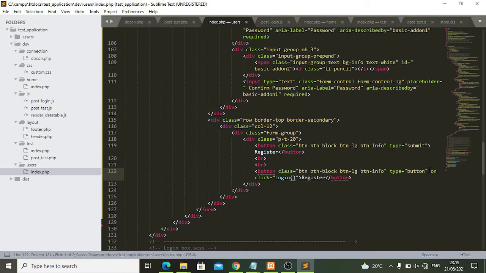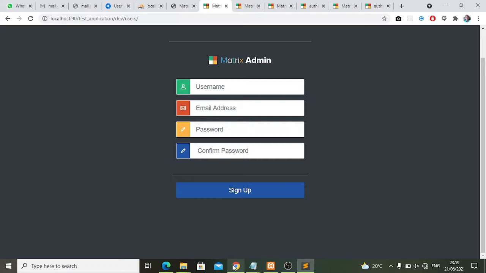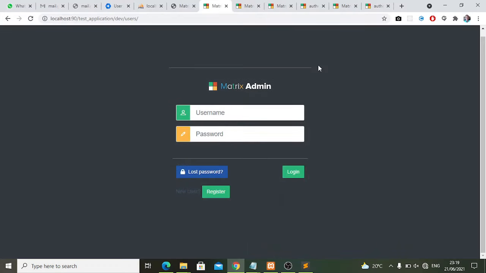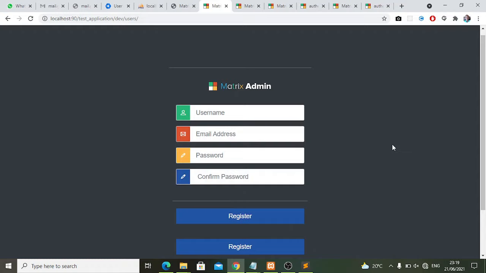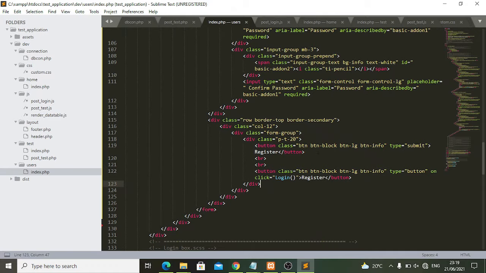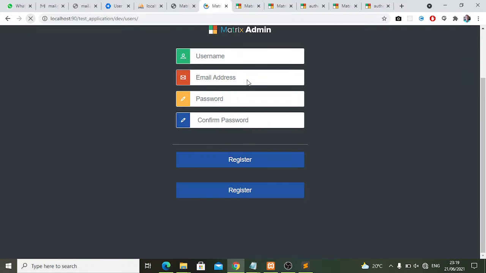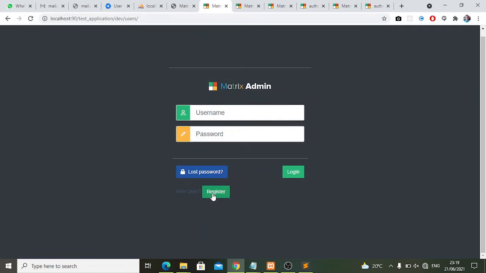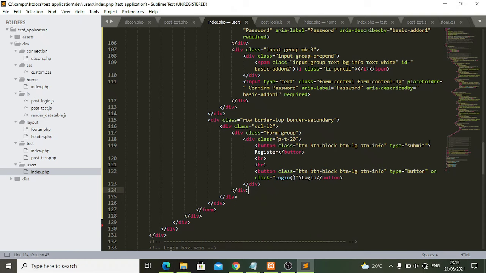So it's a function, so it is btn info, so we can just leave it where it is. So you can come back here and refresh and see. So when you click on register, it is showing. So we need to rename this to login. Need to rename this to login like that. And you can refresh and see. So that is how it is.